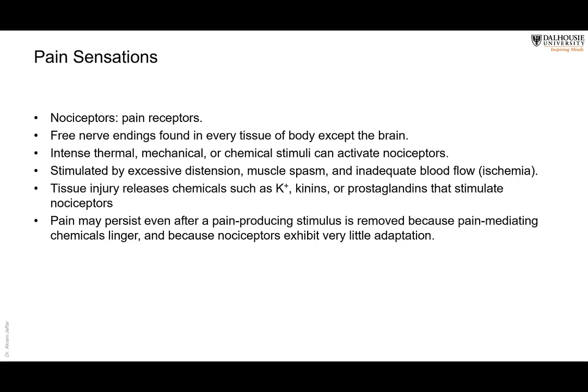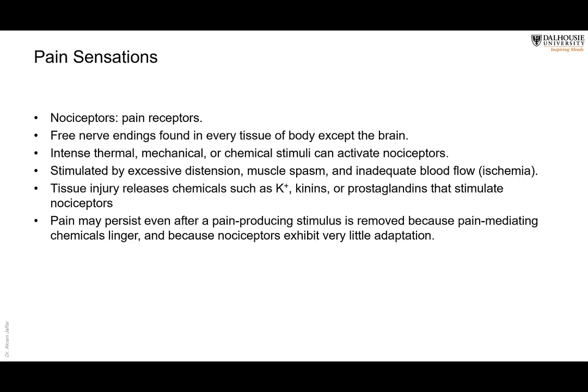Muscle spasm as well produces pain, whether smooth muscle or skeletal muscle spasm, and inadequate blood flow, because inadequate blood flow will result in accumulation of metabolites inside the viscus. For example, with ischemia, if there is inadequate blood flow to the heart, this will cause angina or myocardial infarction because of the reduced blood flow. Not necessarily for the heart, but ischemia might sometimes take place in a piece of intestine. And again, the patient will present as an acute condition, with very severe acute pain.